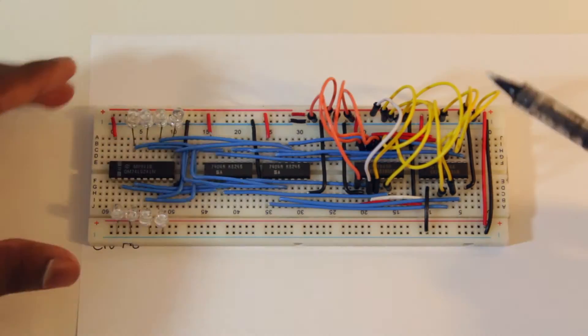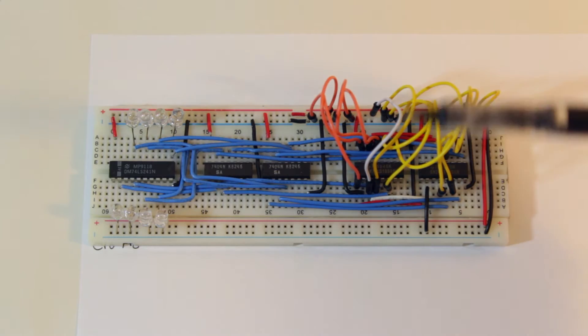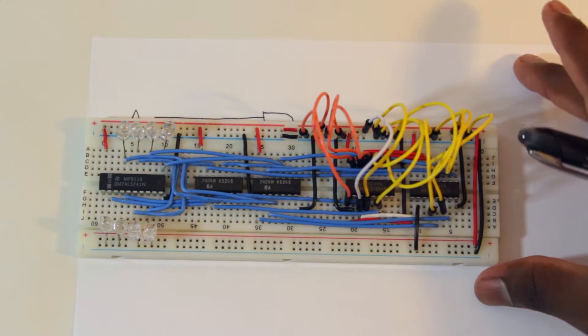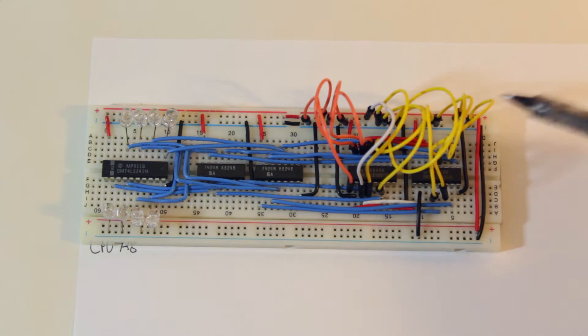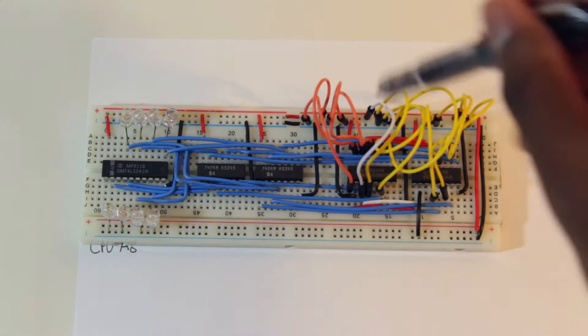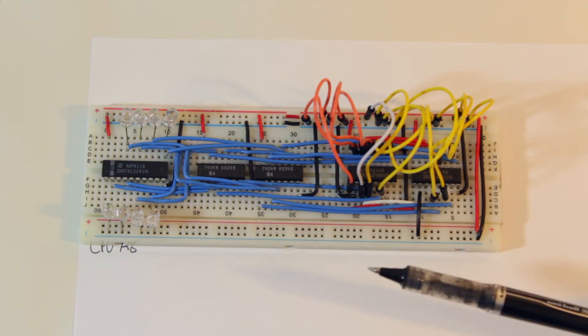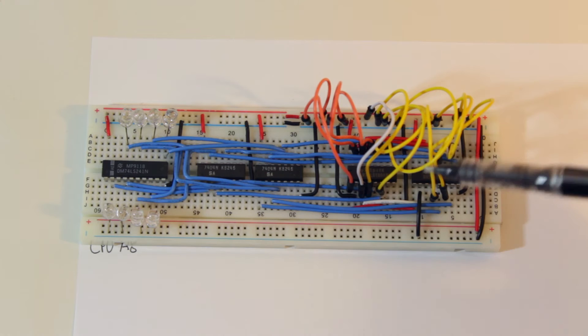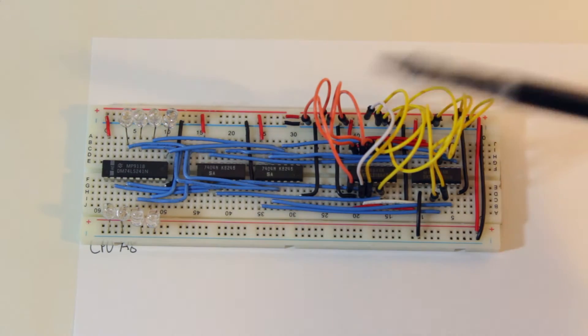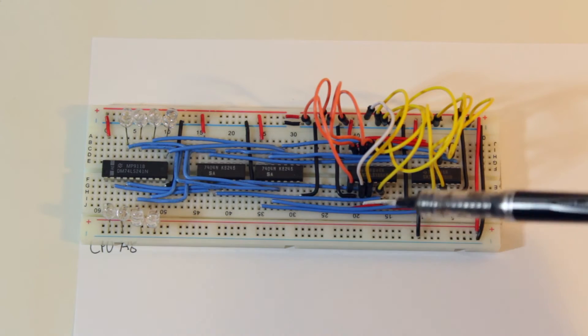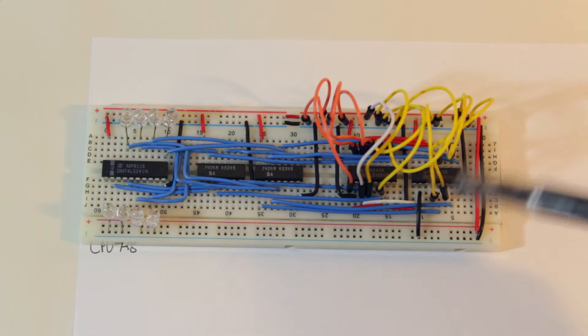These orange lines, now this is obviously a problem because in a real CPU you don't have someone sitting behind the computer manually sticking wires in different places to put in memory addresses for you, right? So we need a way so the CPU can automate the system for itself. It can enter a memory address for itself and there's two problems with this. One is that we don't have any hard disk space which means that at some point when we want to enter a program into the computer we're going to have to enter it bit by bit, the program that we want to run. Which means that we're going to need some of these wires to stay this way we can actually input data if we choose to. But then we need to be able to have like say a switch or something so we can flip the switch and put the CPU into a run mode where it'll go ahead and run the program that we just inputted without us having to touch anything. It'll just go ahead and automate the whole system.